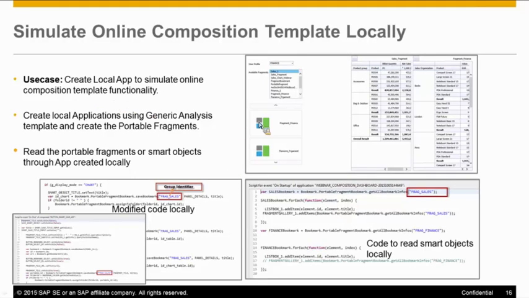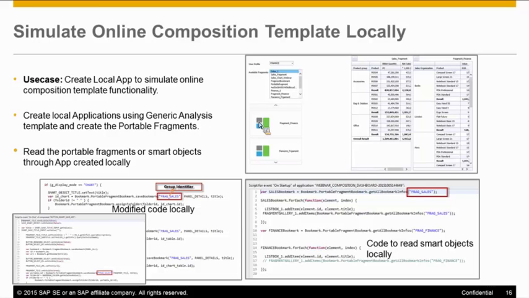So here is the use case. Basically, we will try to create 2 applications, one with the user sales and the other one with the user finance, for example. Both users will try to create the portable fragment and save it in their respective assigned folders. The sales_user will create a portable fragment and save it to the sales folder, and then the finance_user will create portable fragments based on his finance query, and then he will try to save his portable fragments to the finance folder.